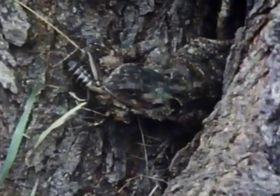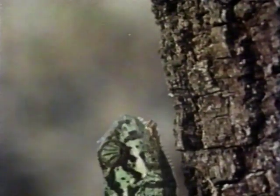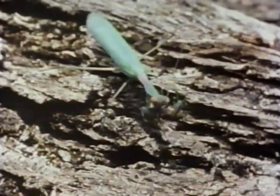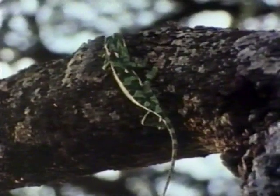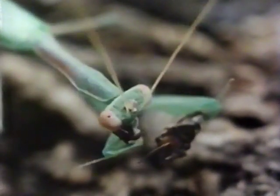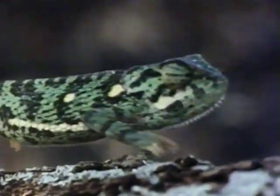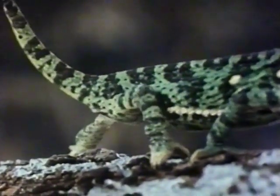Patience is rewarded. The lizard gets its lunch. And with stealth and precision, a chameleon stalks a mantis for a meal. The mantis eats its last fly. It's been suggested that this rocking motion of the chameleon resembles that of a wind-blown leaf, and so disguises it as it creeps in the canopy.